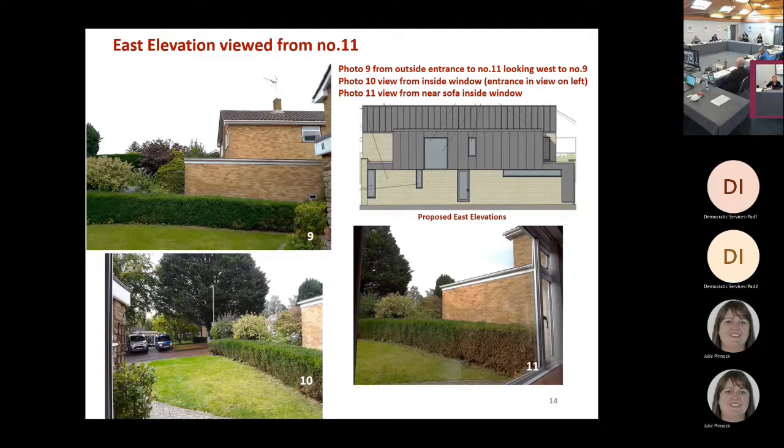We've also got impact on the neighbours to the east and the west. It could be that you've already asked your questions if you have concerns about those. Otherwise, page 109, the rest of the report, landscaping, trees, highway and parking, you'll notice that the update sheet has corrected the four off-road spaces to three because of the angle of the drive. And anything else on the conditions? Otherwise, we'll move on to debate.